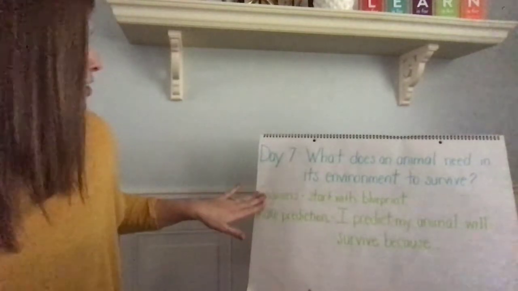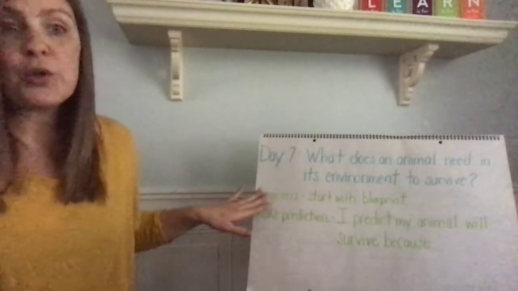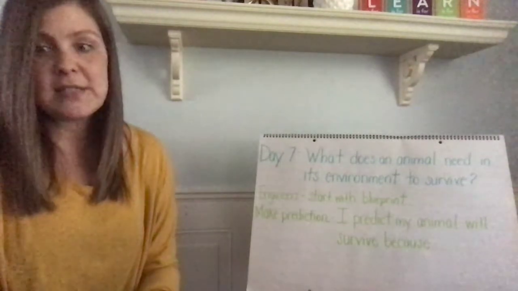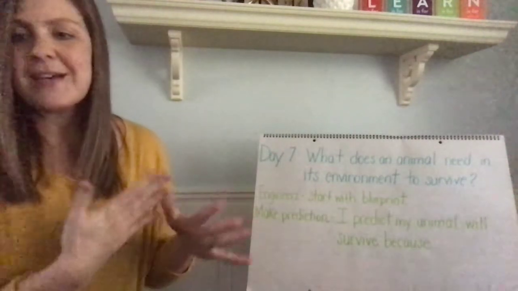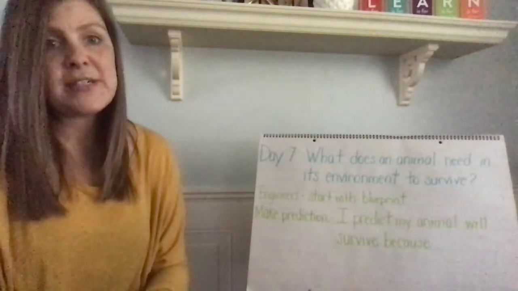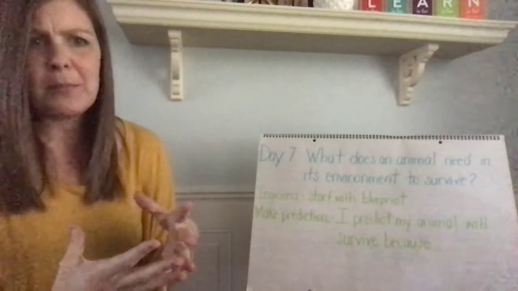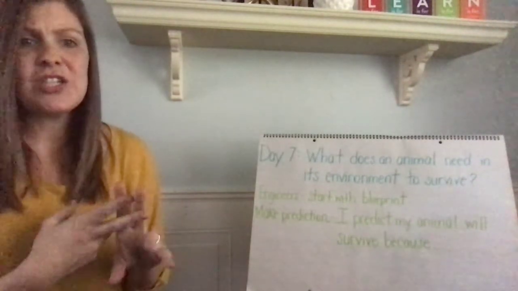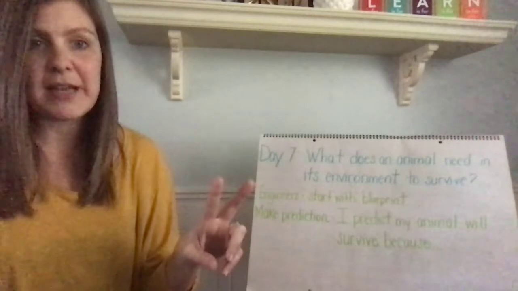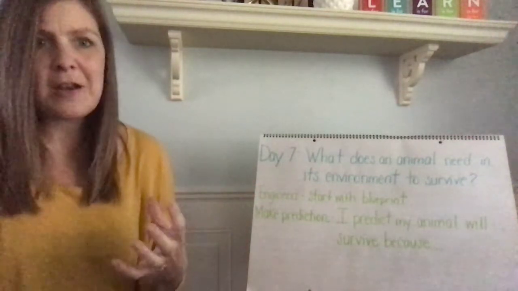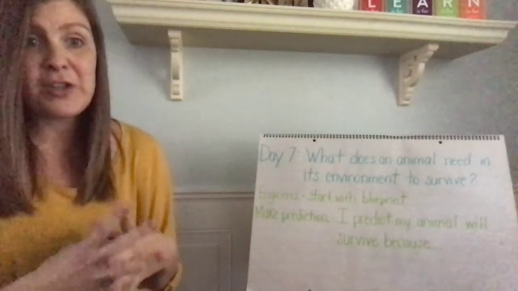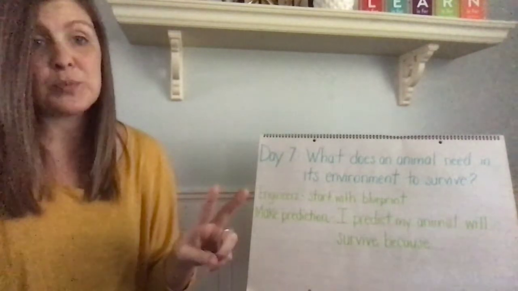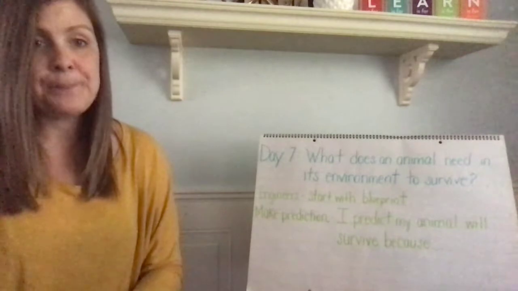So engineering, we're starting with that blueprint. You're going to be able to design any habitat of your choice. So the stipulations, I guess you could say, on your habitat is you're going to have a main animal you're going to focus on, but in your habitat, you need to have at least 2 animals and at least 2 plants. So think back to the food chain, think of how plants and animals are depending on each other to survive, and you want to make sure that you're including at least 2 animals and 2 plants in your habitat.